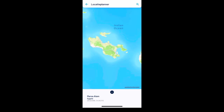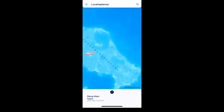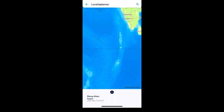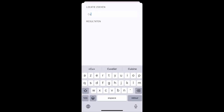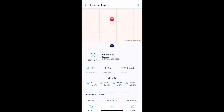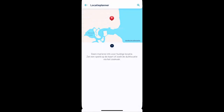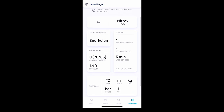Nothing there either. When I go to another popular location like the Maldives, the app sometimes just jumps back to the starting screen, which is quite frustrating. When you look up information with the search bar you do get dive information — like for Curaçao. But even when I search for the Red Sea or Port Ghalib, I still have no information.